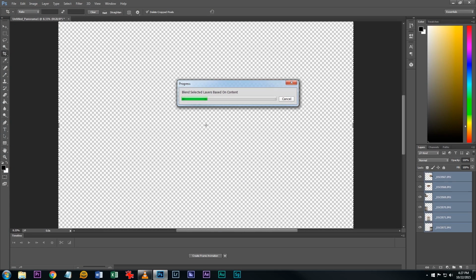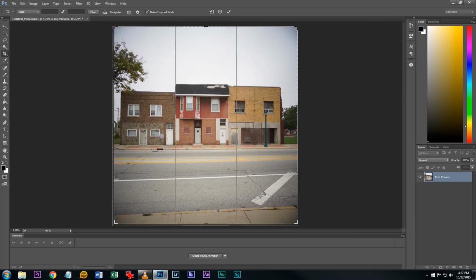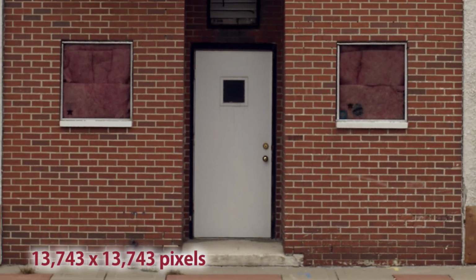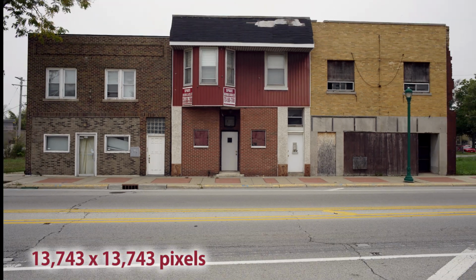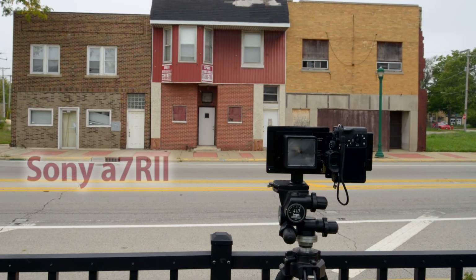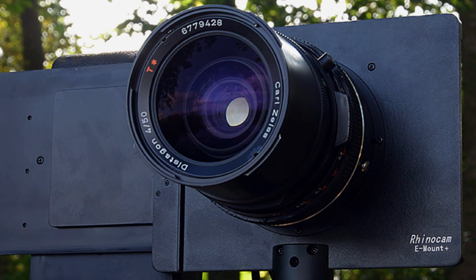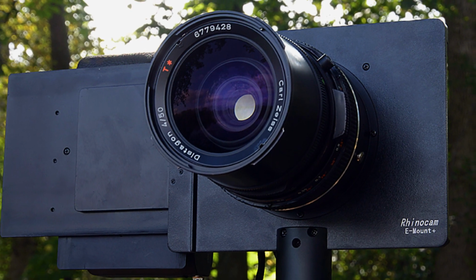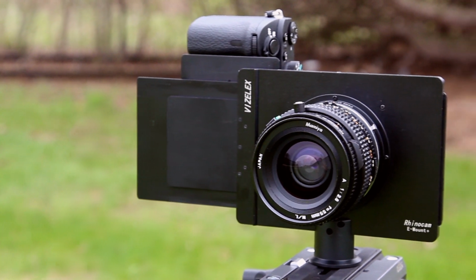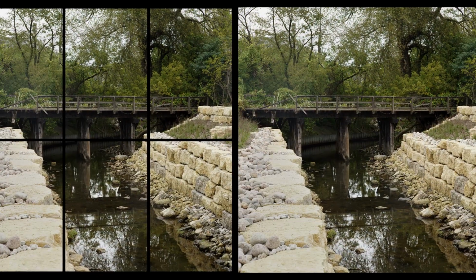In just a couple seconds, you'll have a beautiful, super high-resolution 6x6 image. After a bit of cropping and color correction, here's the final result, measuring 13,743 by 13,743 pixels. Now this stitched image was shot with a Sony A7R II, which has a 42.4 megapixel sensor. If you use a Sony full-frame camera with a smaller megapixel count sensor, you won't get this high a resolution. With just a few simple steps, you can turn your Sony full-frame camera into a super high-resolution medium format imaging device.